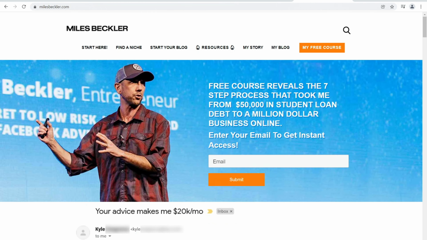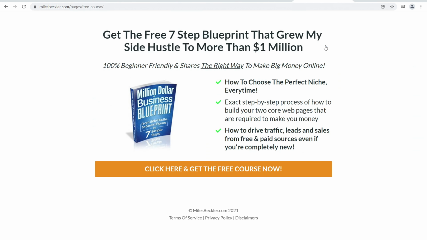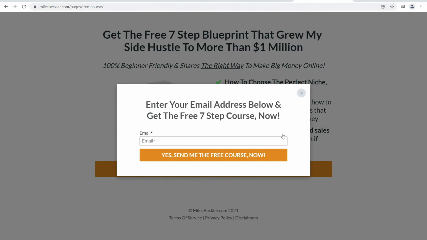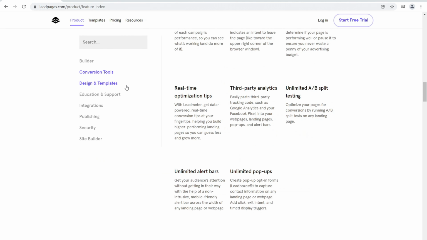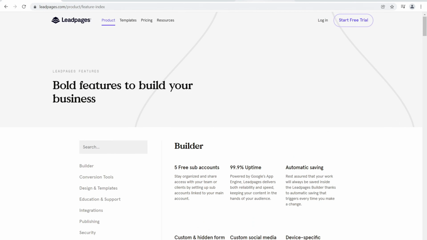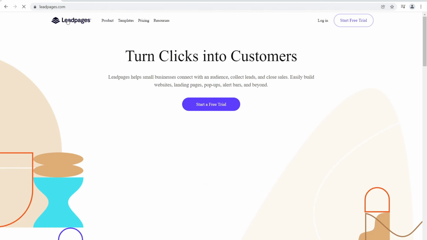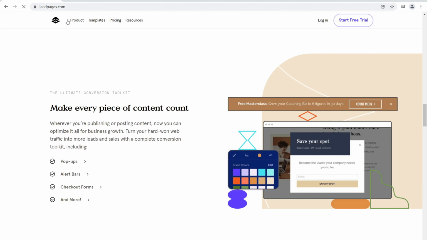And the way you can use Leadpages on your own blog is, first off, you can present the form itself, but then again, right here, we click on this button, we're taken to Leadpages. It's a little bit different, but it's the same type of setup. Click the button, here's the pop-up. That's powered by Leadpages. So again, just to be clear, Leadpages is not an email list provider. You have to have your own email list provider, ConvertKit, Aweber, etc. And then you build these high converting pages with Leadpages and drive traffic from your blog and your YouTube channel.